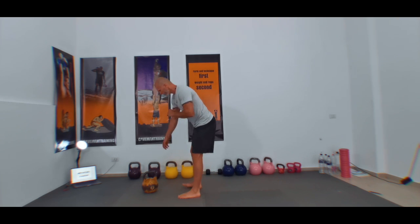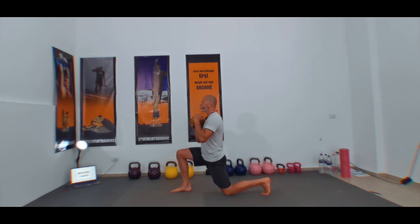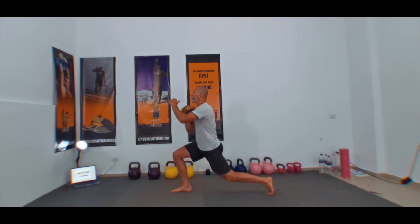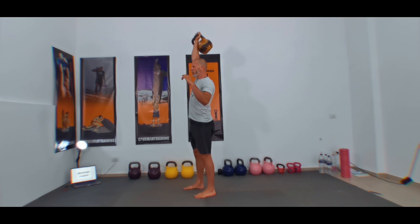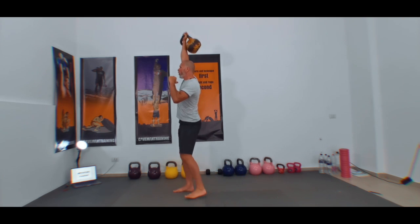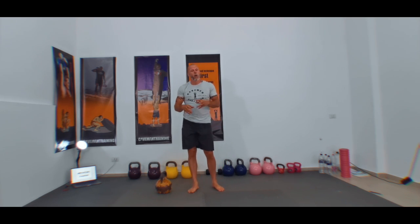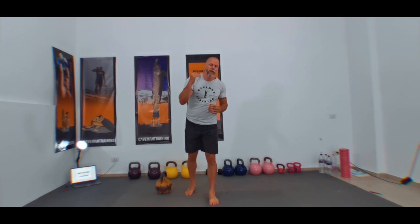Let's do it with weight. So really, if I would just stay here, then I'm not getting the benefits that I want from it. I want this right here, and release, and then up. Now, make it even more beneficial, overhead reverse lunge. Not about doing it fast, it's about doing it slow, controlled, on the movement, really go to full range of motion. So that's the reverse lunge.